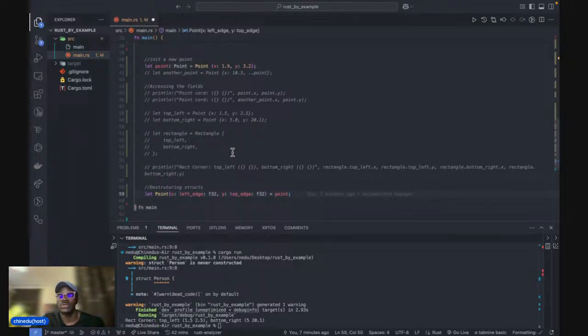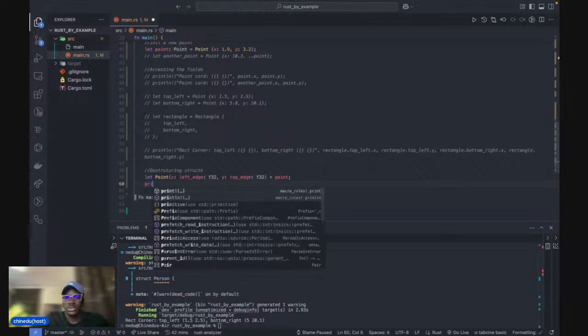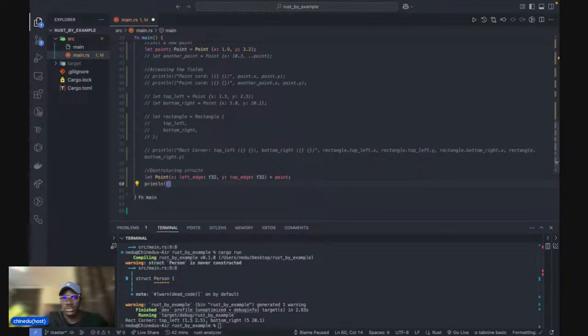So without dwelling much on that, we just go ahead and print this to the terminal. So say print. In this case, we have the left edge, and here I would call it, and we would also have our top edge.